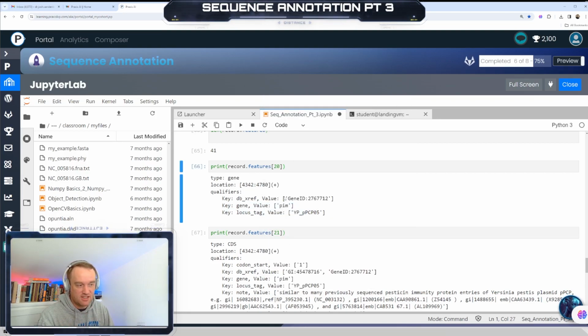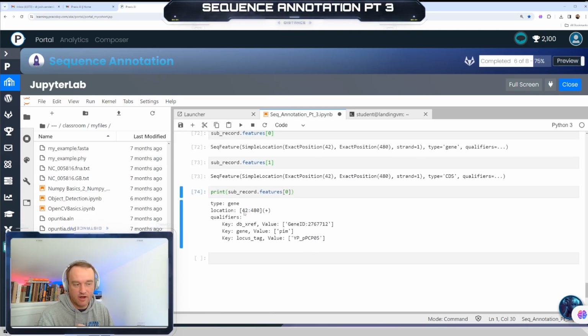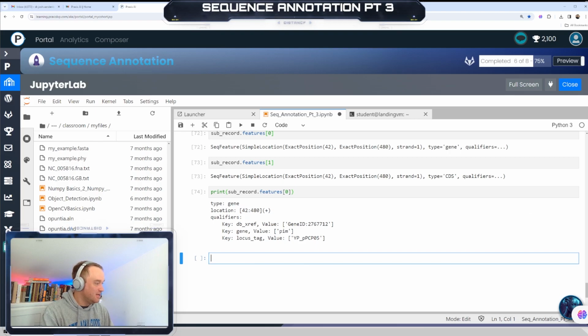All this information stays the same, but the location changes because we're looking at the subrecord, right? So no longer are we looking at the location in the context of the entire plasmid. Instead, we're looking at our location in the context of our subrecord.